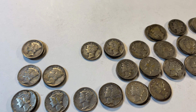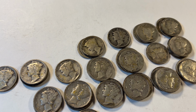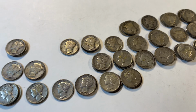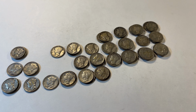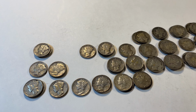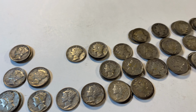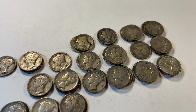All right. Well, as I've started to go through these a little bit more, I realize this is more than something I want to put in my Guardhouse box. This appears to be someone's collection that was busted out of a book or a folder or something. So I'm going to see what needs replacing in my current book, and then I'll start a new book with what's here, and we'll see what's left. I don't think there's really many doubles.